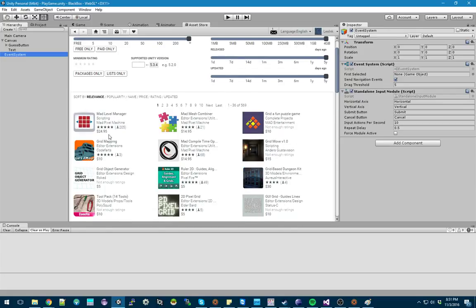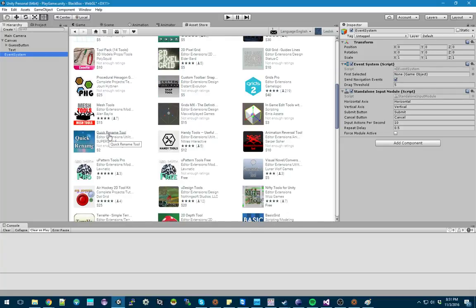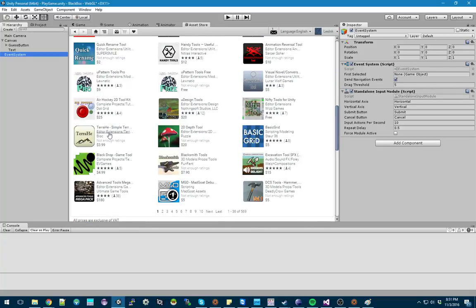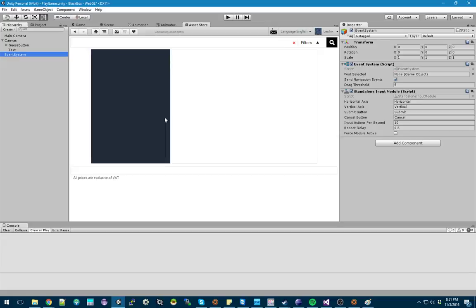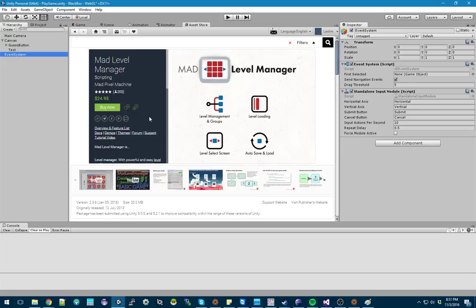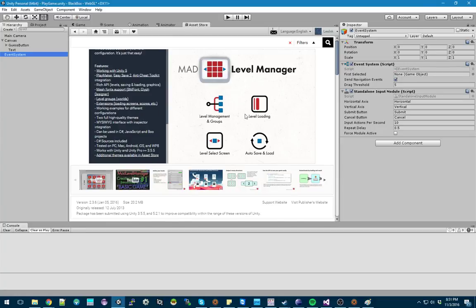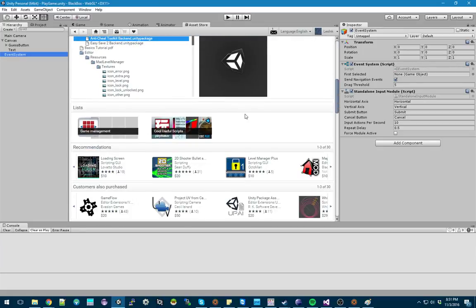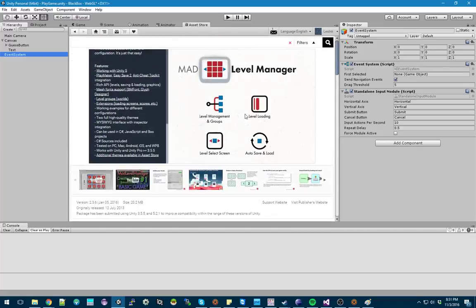He wants $25 for that. Are you kidding me? Nope. Well, that may be a complete collection of a bunch of stuff. I'm not gonna pay $25 for it, but I don't know what's in here. A full level manager, level selector. It might be worth it, but we're not gonna pay that in this example. Plus, we need to just kind of educate ourselves.